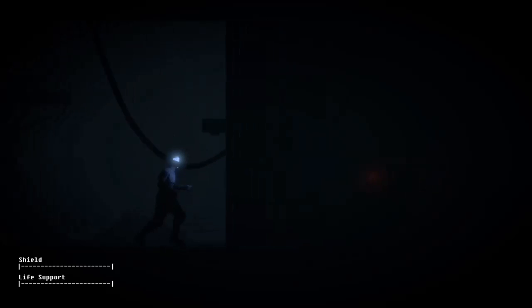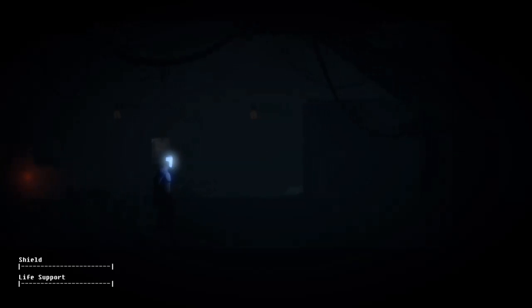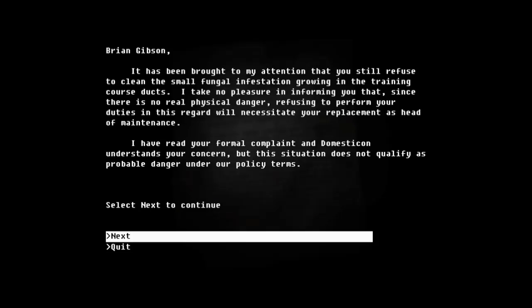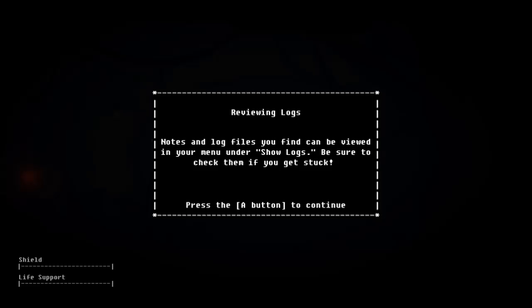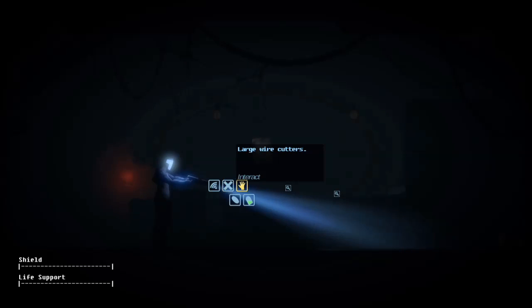So if you head all the way to the right here, this is where the workshop area is. There's a couple of things to grab here. The first is the log. And I'll be double checking these just to make sure we got them later on. Sometimes I'll walk past them again, just press A on it again just to make sure.